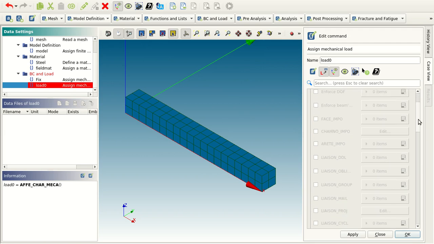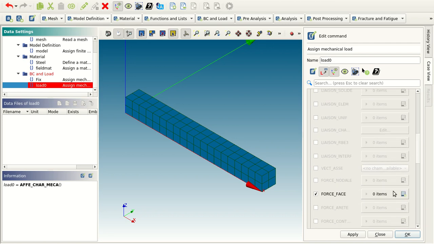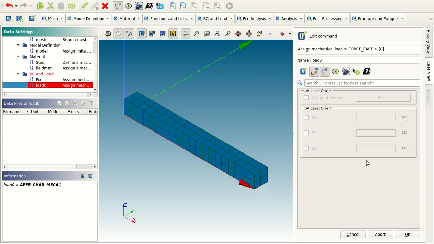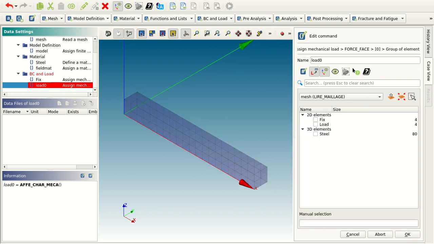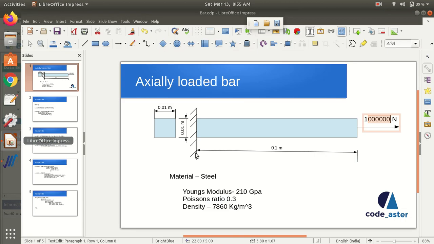Now I'm going to apply a force on the face. See, force on the face. Elemental group, load, next direction. I'm going to pull it. So here you can see 1 into 10 power 6 Newton. This is a force on the face. While applying to the solver, it will be applied as a pressure only.